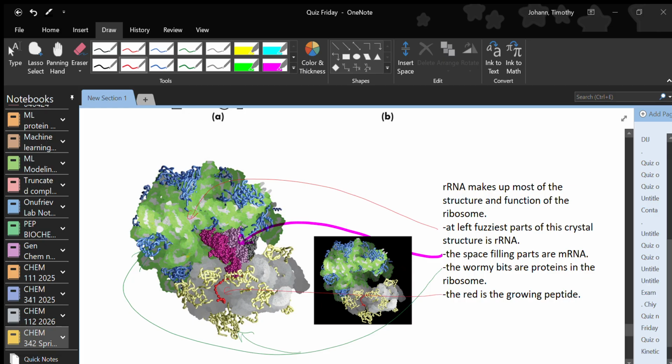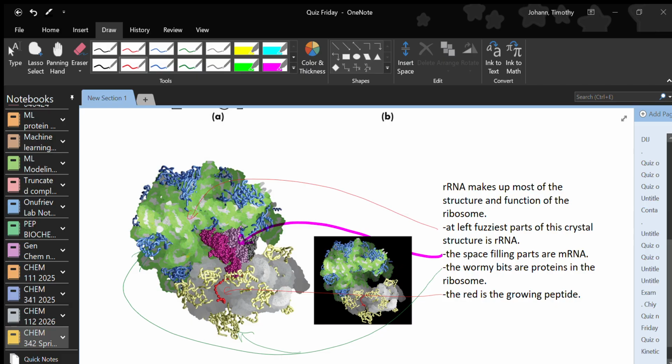Does that make sense? And you can see that there really aren't, I mean, we don't know exactly where the active site is in here based on this crystal structure. I'll probably say it again, we're running out of time right now, but it's like 14 angstroms between where the active site is on the ribosome and any protein, any of the wormy bits, okay? An angstrom is about the size of an atom. So 14 angstroms is a huge difference, and people say that's why we know that the catalysis of the ribosome is actually carried out by the RNA, not the protein.